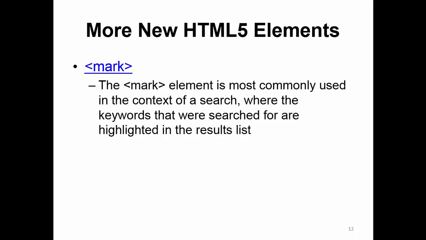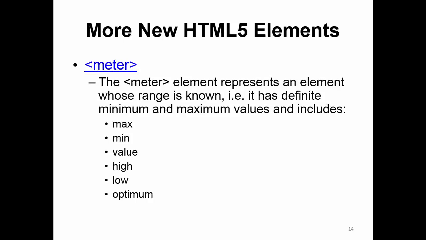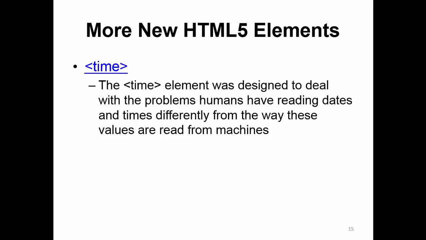There's a mark tag. All right. And typically what it'll do is it'll take whatever text you mark up and it'll show in a different color. Oftentimes it'll be yellow. There's a progress tag that you can use if you want to set up different kinds of progress meters. And you can work along that with a meter tag, where you have minimums and maximums, etc.